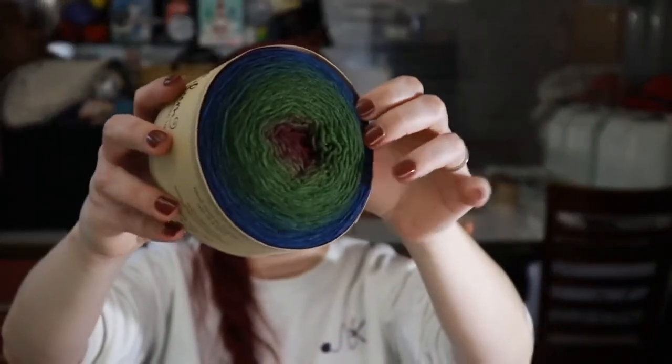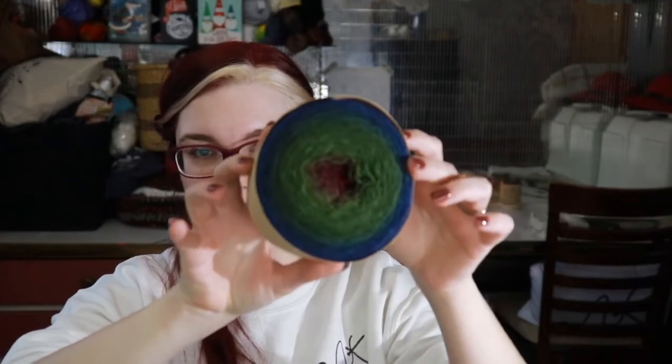Here's a kit from when I did the Strickmich Club — that was the Martina Behm shawl club in 2017, really the first year we podcasted. This is for the Spiral — I think. Let's pull this out. What is this yarn? It's a gorgeous gradient yarn — 500 grams of merino. It smells a bit sheepy, but it's a gorgeous gradient: blue to green to purple in the middle, pinkish purple — maybe red. It's gorgeous and it's supposed to make some kind of shawl — Spiral Escape, something like that.